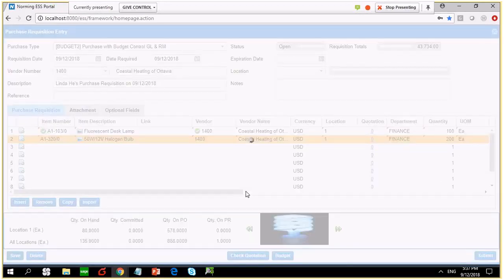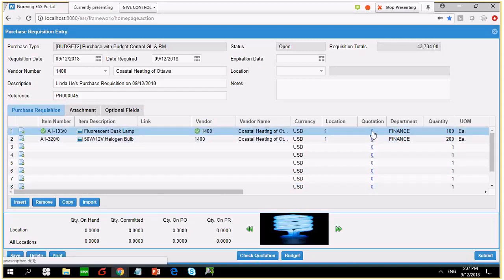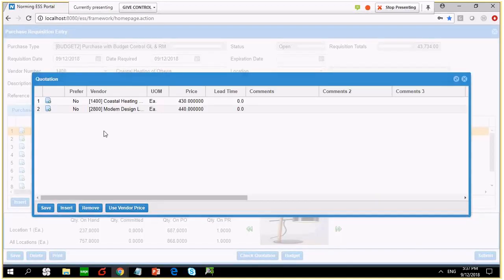You can also import if you have an Excel sheet prepared. You can add the quotation if necessary.